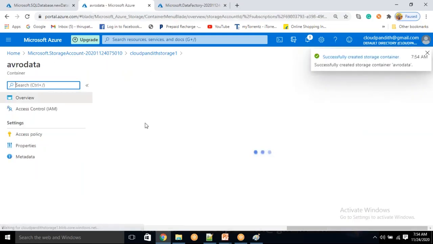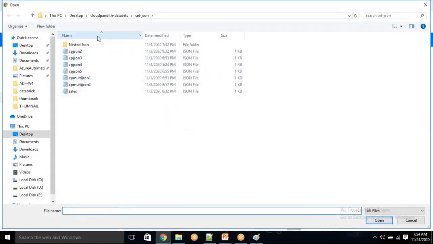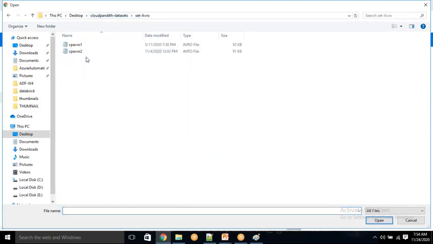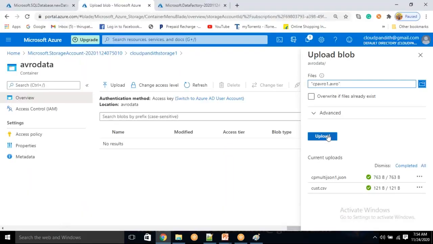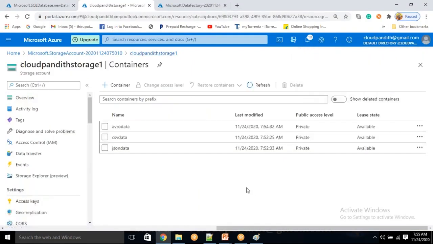Let's go into this folder. Let's upload these files. Avro data means go to Avro. Let's upload one file. So now I have almost all these files set with 1 minute difference. Okay, that's okay. Now I know at 7:50, to maybe 8 o'clock, I will run the first time and I will check what all files I have in the respective folders. Okay. Now you have data ready in your storage account.